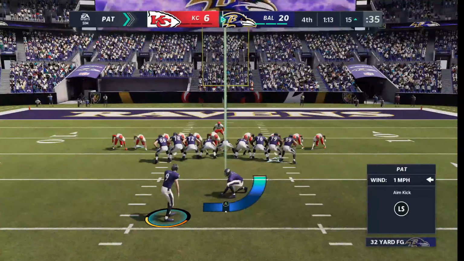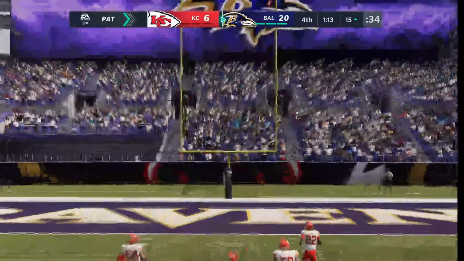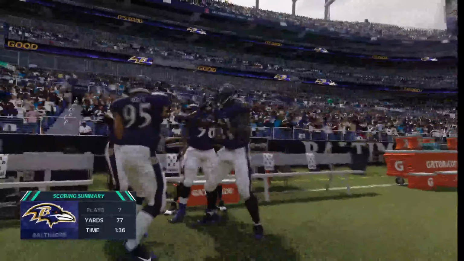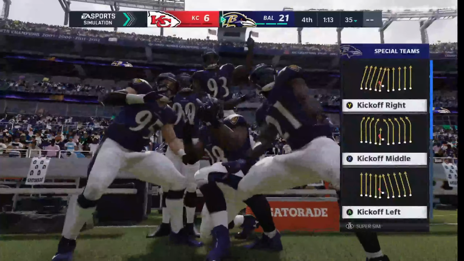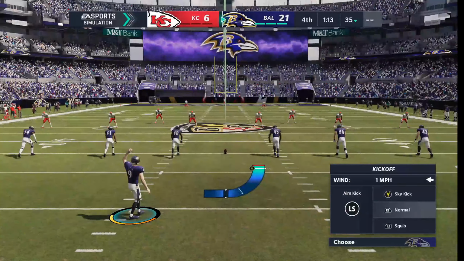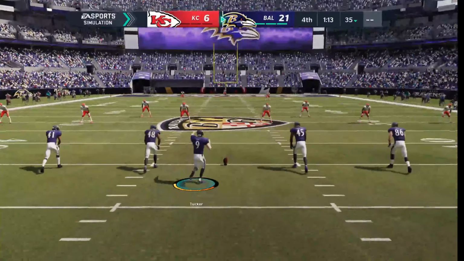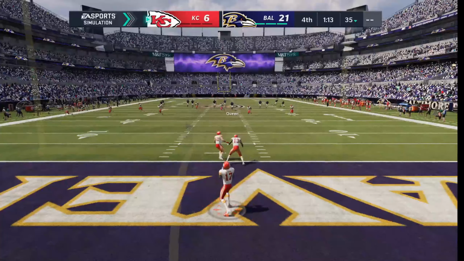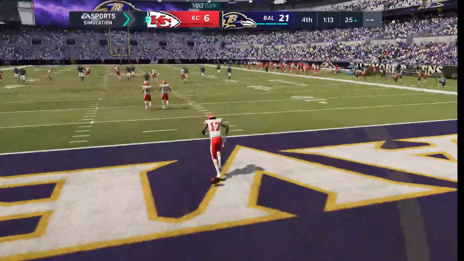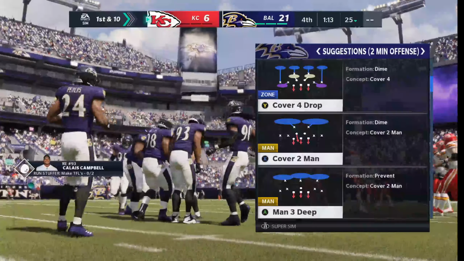Tucker now for the extra point. It's up and good, and that'll make the score 21-6. So this drive spans 7 plays, and it's Mark Ingram who caps it off with a touchdown run. Tucker now to kick it away following the touchdown. And bring this out to the 25. No return there for Hardman.